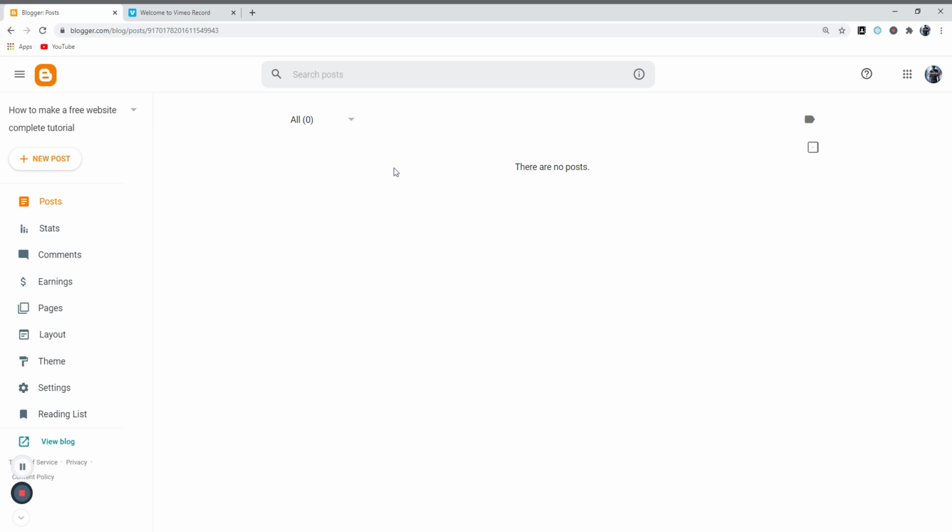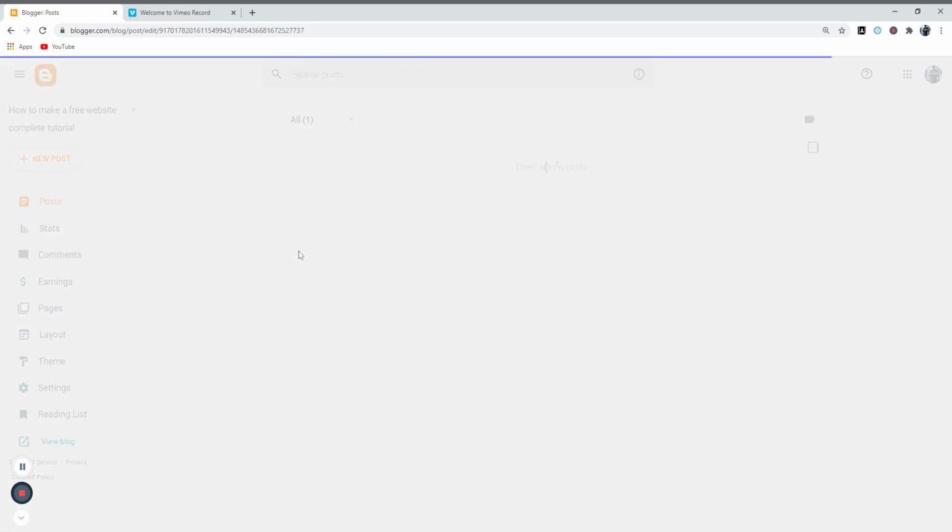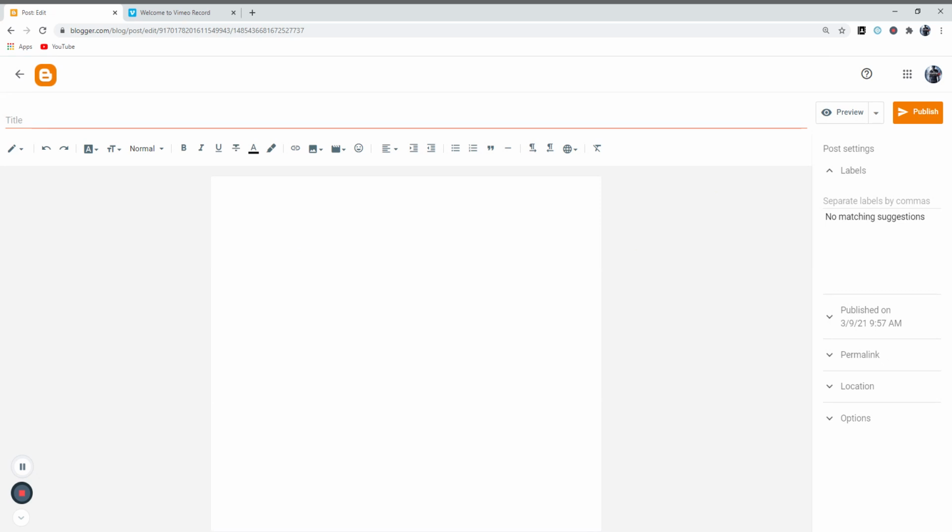Now, the second step is that we have to post. The page is ready. It seems like your website page is ready now, but what you have to do is add a post on your website. For this, it's very simple, we will click on New Post. Here, as you can see, we have the new post and we have all the parameters which we can use to make our post look good and better.